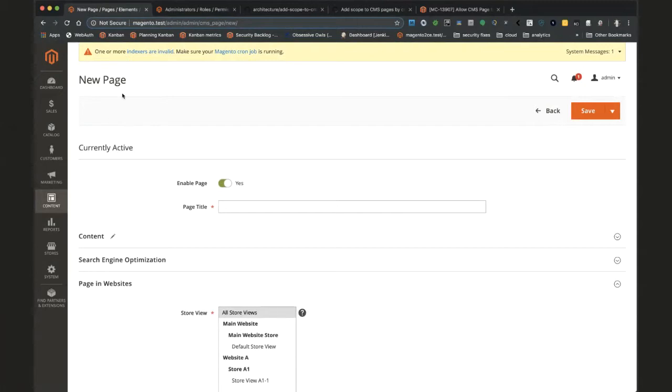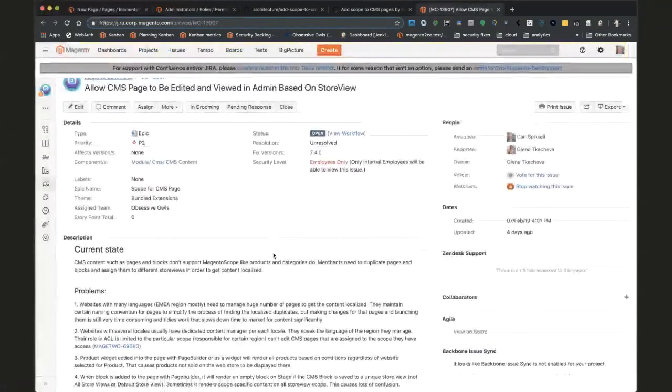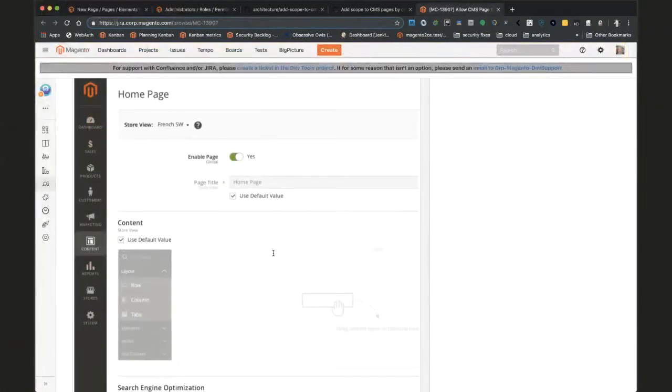Do you have the design that Eugene did that might help visually illustrate what we're trying to achieve? I mean, we have the same data structure for products, categories, and CMS pages. The only difference is that we don't have this scope switcher for CMS pages. Right. So this story, for my clarification, is just to add this switcher. Right. Okay. But also change the database schema.